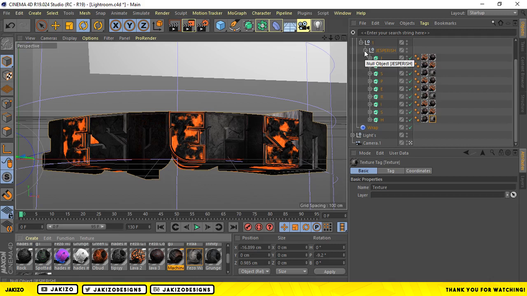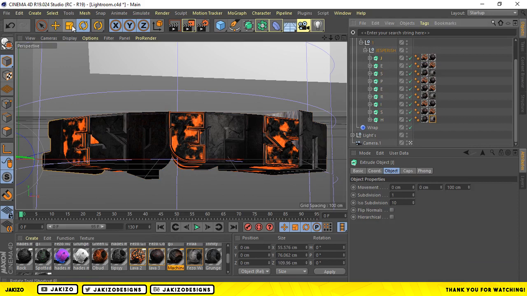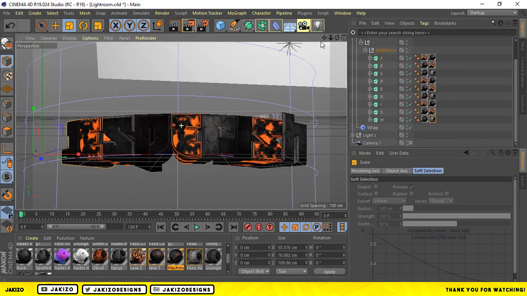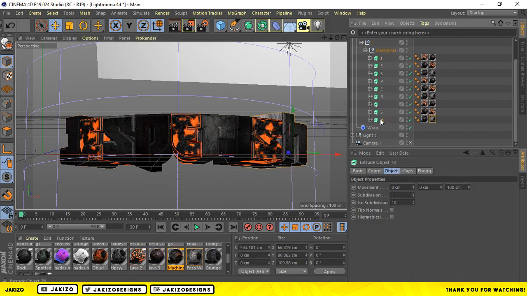I just want to add one more thing quickly. I just want to give you guys a little idea. If you're doing text like these, what I recommend is you can actually do things like this. For example, on the J and the H. On the J, you can take the J, increase the scale, and let's zoom a little bit so I can see what it is. Make the J a little bigger than the other text. Take the move tool, because you can see it's actually against the E and it looks bad. Put it aside. Do the same thing to the H. Take the H. You can increase it in size.